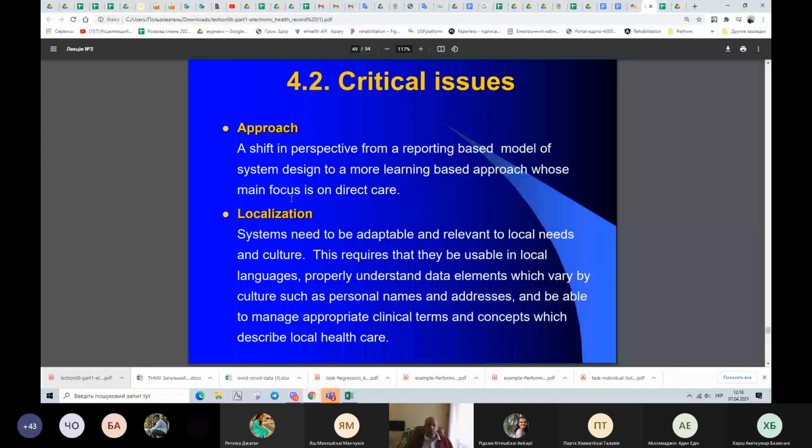This requires that they be usable in the local language properly, understand data elements which vary by culture, such as personal names and addresses, and be able to manage appropriate clinical terms and concepts which describe local health care.